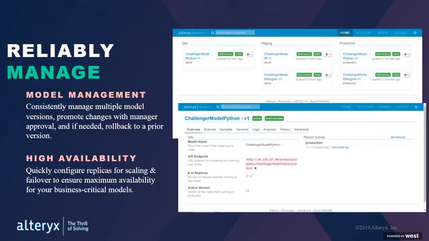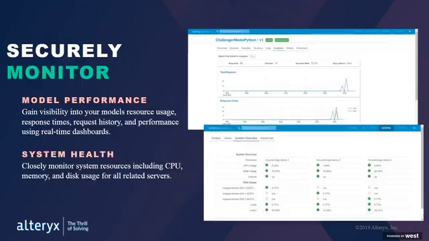Promote also has built-in failover in case there's a hardware issue or some other unplanned outage. Predictive models can be replicated to ensure automatic failover, as in a high availability model, so that your end users and customers never have to experience an outage, a requirement for business critical applications.